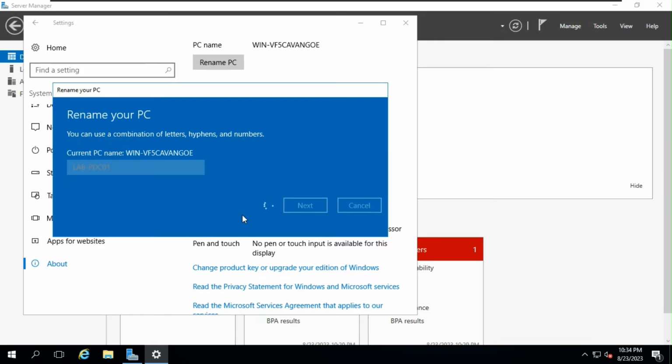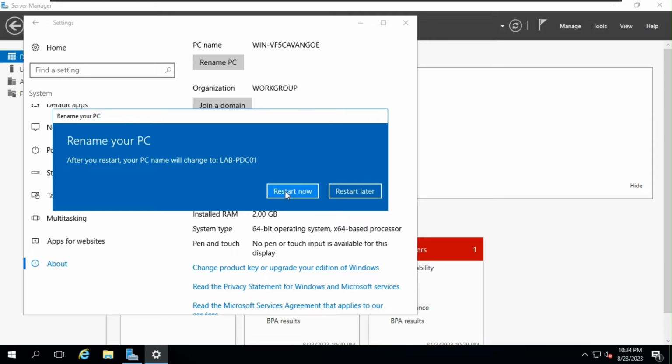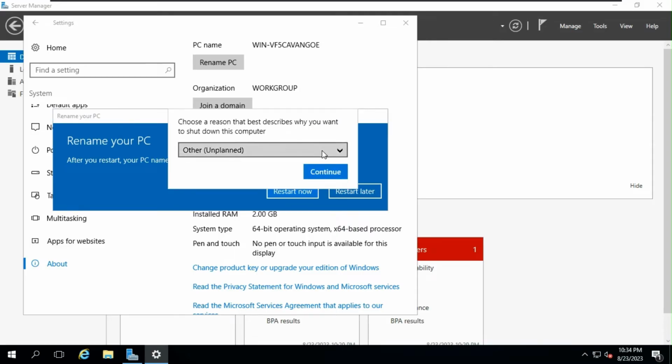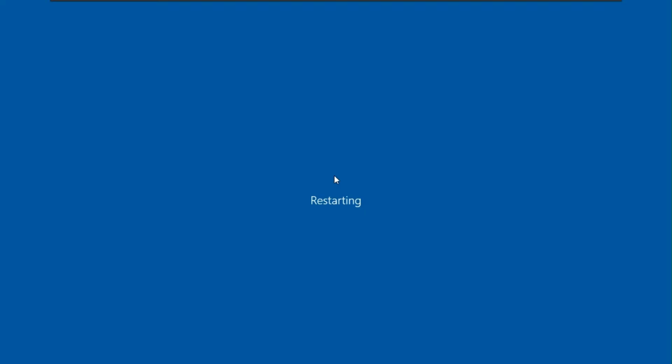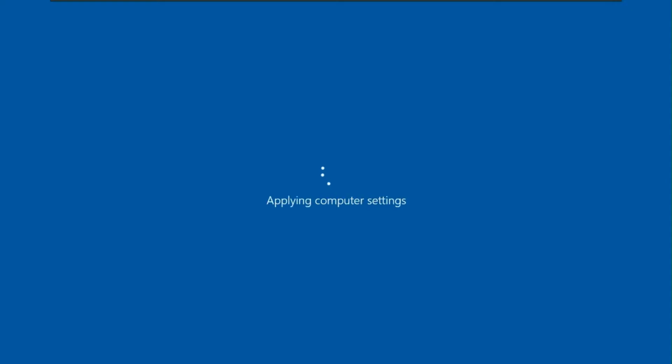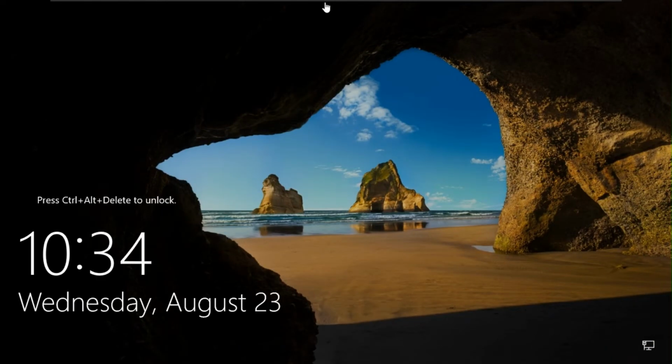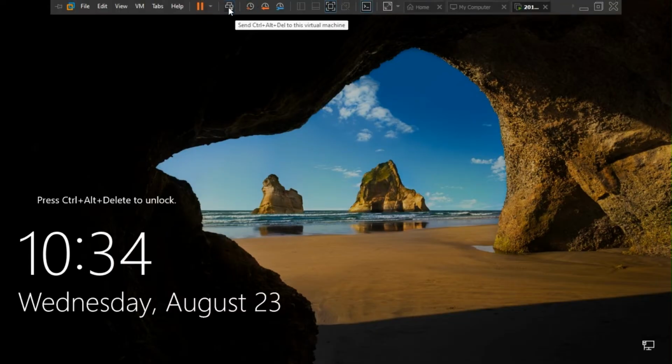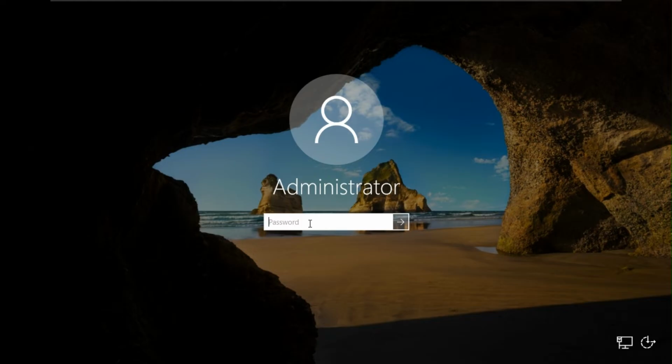Okay, so now it is renaming the machine and I have to restart it. It is a server, so maybe I put planned. Because if you are using server monitoring, any of these events which are unplanned, or a reboot happening, will trigger a notification to the server management team. And you have to provide a reason why you rebooted it. The machine is up, and I'll put in my password.